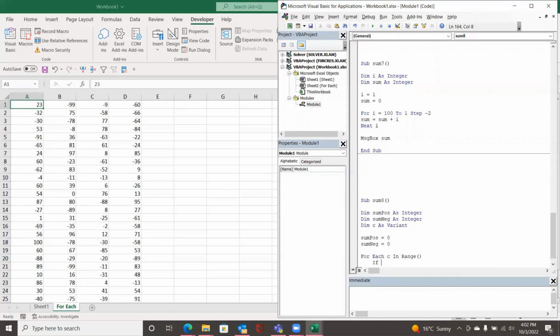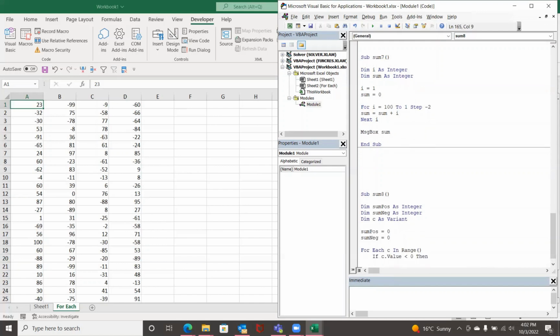If C.Value is less than 0, then it's negative, and we want to add it to the negative value. So sumNeg is going to be equal to the negative sum again plus the C value.